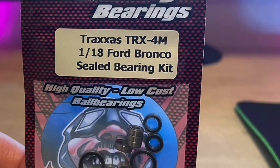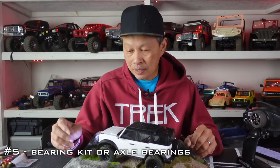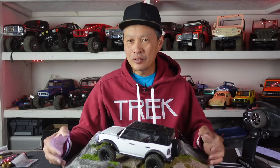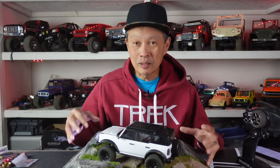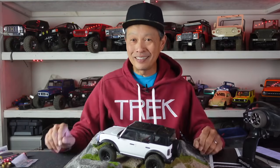Fast Eddie bearings just released a bearing kit for this one — $26, same as Traxxas but cheaper. I've used them before and they are quite good. You can also piecemeal the bearings — maybe just do front axle bearings, rear axle bearings, see what you need and what's holding you back. One issue is you have to take the whole car pretty much apart if you're going to install the whole bearing kit.